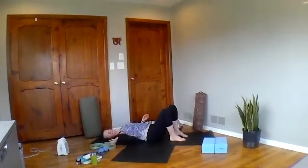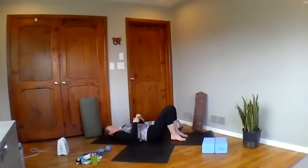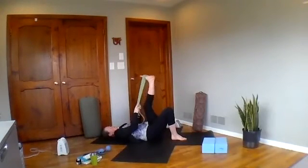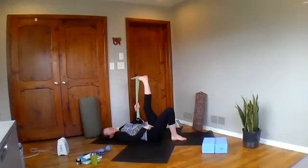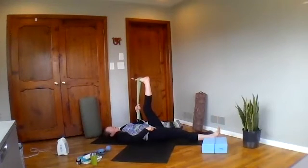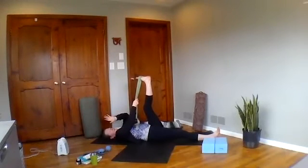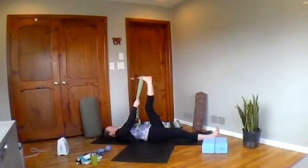And now back into center, you're going to find your strap and draw your right knee in toward your chest, lasso the ball of your foot, and extend your legs straight up. And from this place, you can keep your left knee bent here if you would like, or you can extend it all the way out against the ground. And now, hold on to the strap with your left hand and take your right thumb into your hip crease and give your hip a push. Give your thigh bone a push so your leg rotates a tiny bit. Toes will turn to the right a little.